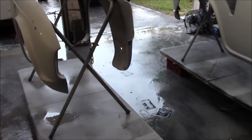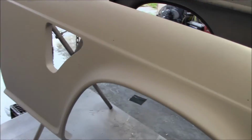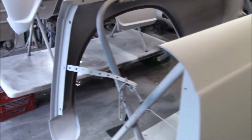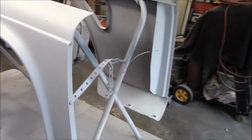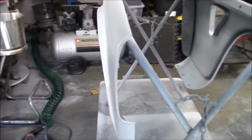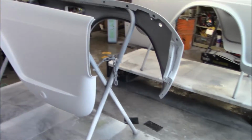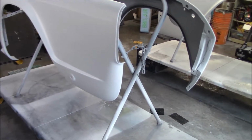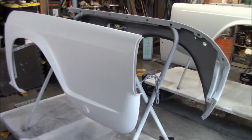Then I think we'll move to the passenger side fender, where we had the runs in the primer where I got a little too close with the gun, so we'll get those sanded out and make that look a little bit better. And then we'll move on to the rear fenders. I don't think they need a lot of work, just obviously some sanding involved, but I don't think they need any touch-ups, so we should be good to go on the rear fenders. Again, I mentioned the badge layout, about possibly doing that later. I still haven't come to a 100% decision on that, but we'll find out in the next week or two.